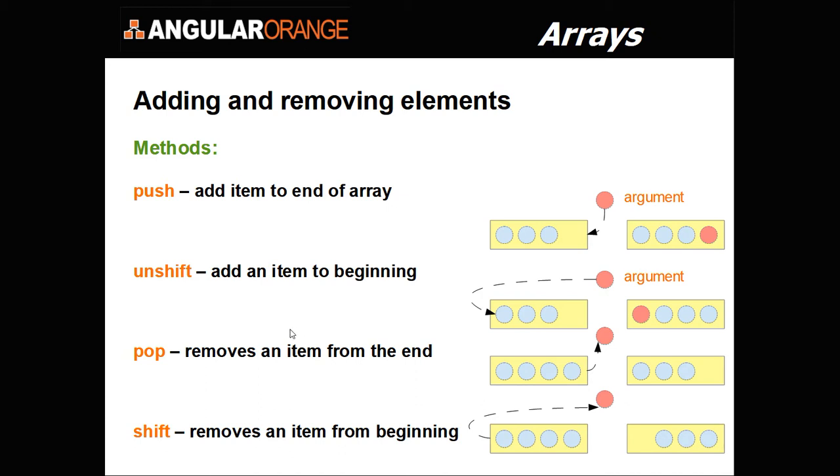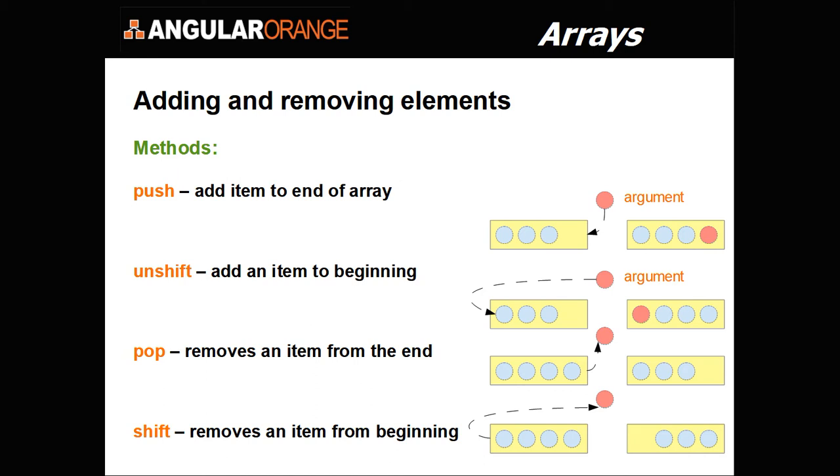Now pop removes an item from the end of the array. So pop doesn't take an argument. When you pop, you're just saying, give me that last element. You pop it out of the array, you get a handle on it, and you're left with only 3 elements in the array. So if you have an array with 4 elements, you look at the length, you could pop an element out of the array each time you go through the iteration, and you could process the array.